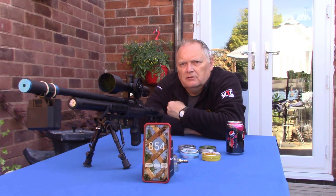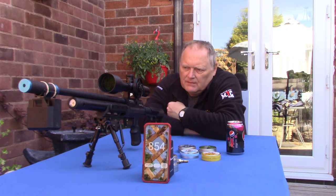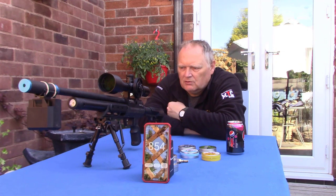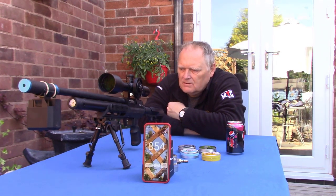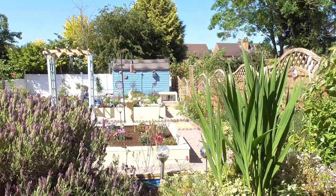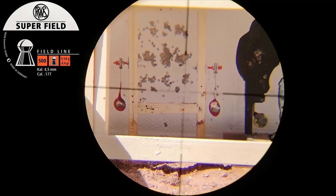So tomorrow morning I'll go downrange and test it out further out, similar to what I did with the last test with the Red Wolf Safari. But yeah, really like the rifle. I'd love to get one of these, and might still get one yet, hopefully. But next up, scope's eye view. Okay then.